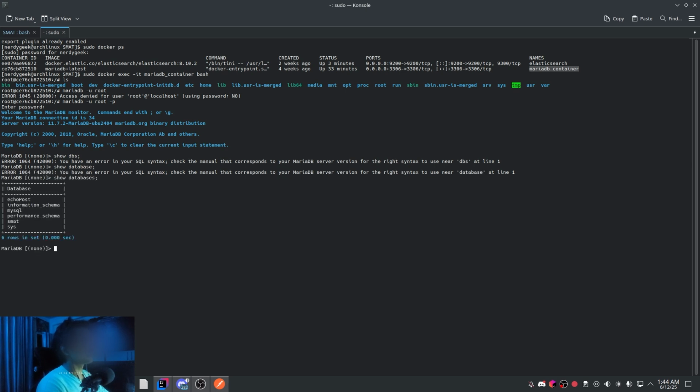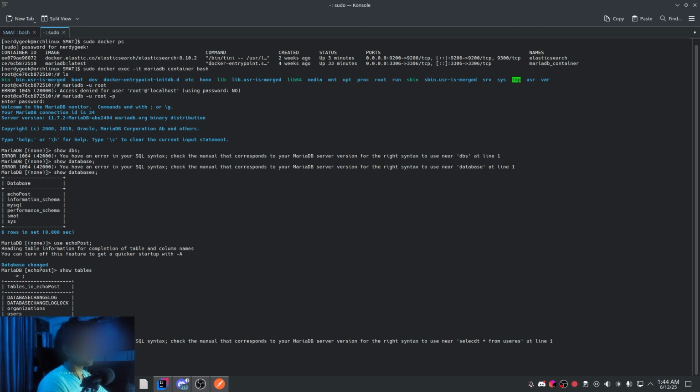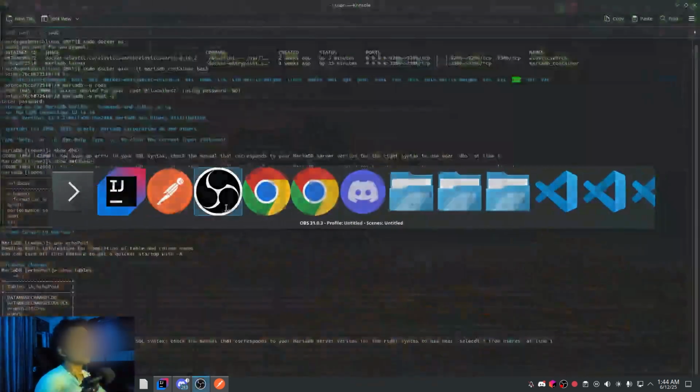Show databases, use echo post, show tables: organization and users. So select everything from users. So we don't have any user.